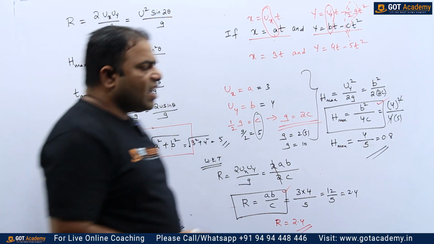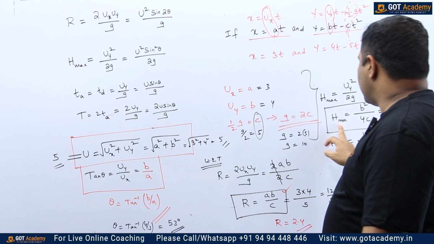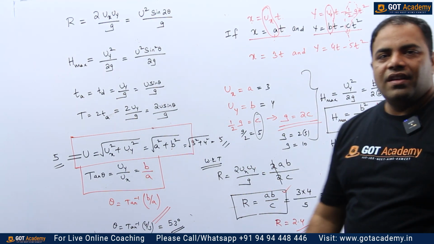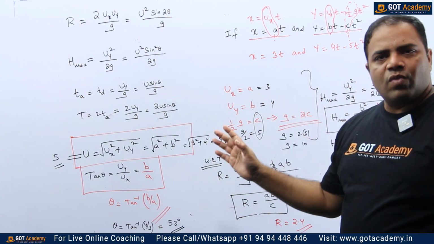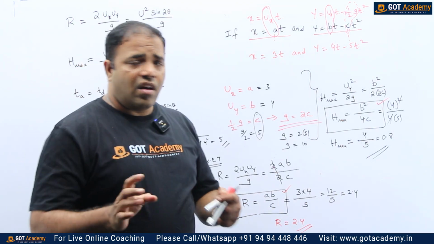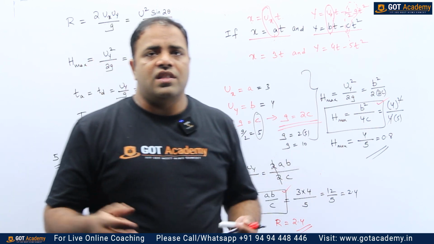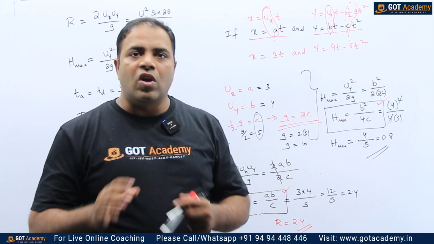Understood? Like this I could find out velocity of projection, angle, maximum height and range. Is it clear? I hope you understood this. Have a look at this once again. It is a very important concept, my dear children. This kind of thing you cannot find in all textbooks, so better take a screenshot or note it down carefully.